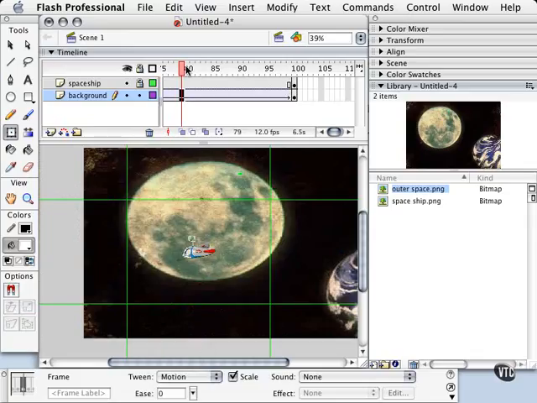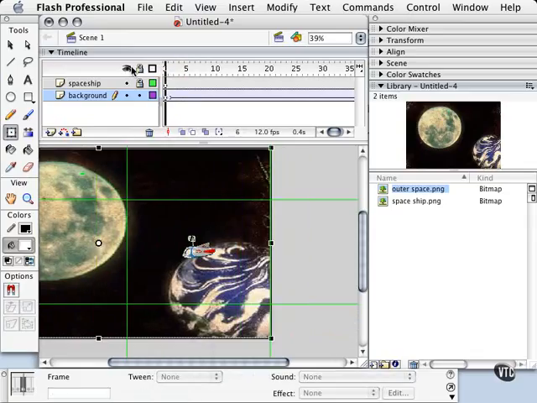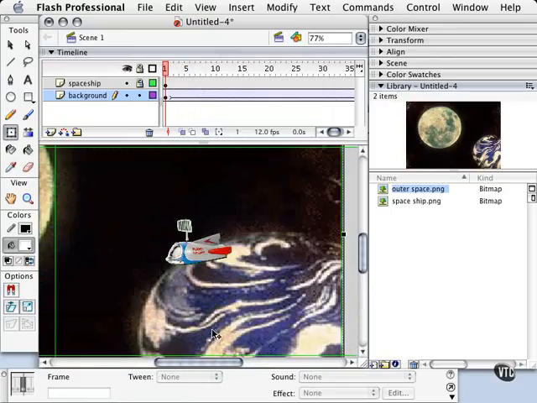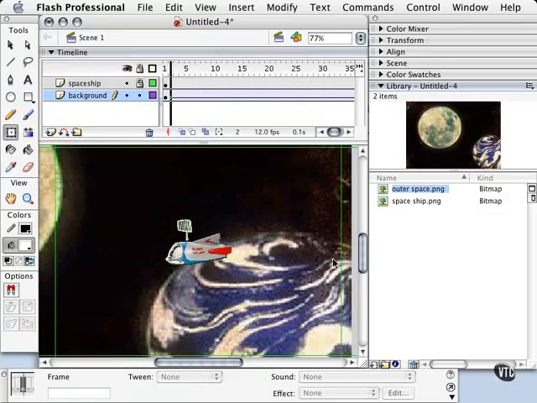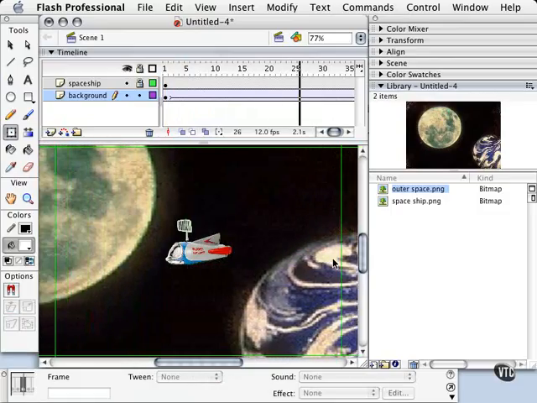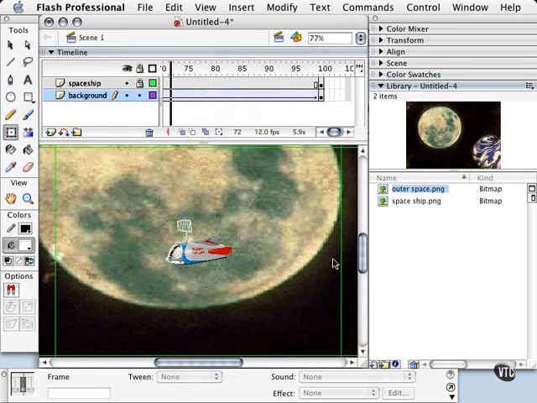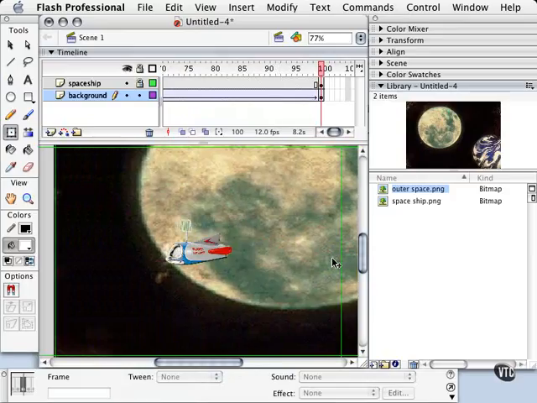Okay, now let's go to our first frame by scrubbing the timeline, and I'm going to zoom back in. Now let's press Command or Control 2 on the keyboard to center, and let's press Enter or Return on the keyboard to test the animation out. Now it looks like the spaceship is flying, but the background's moving. Now, as Emerald says, let's kick this up another notch.